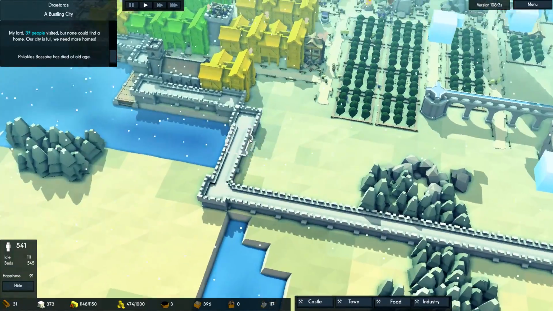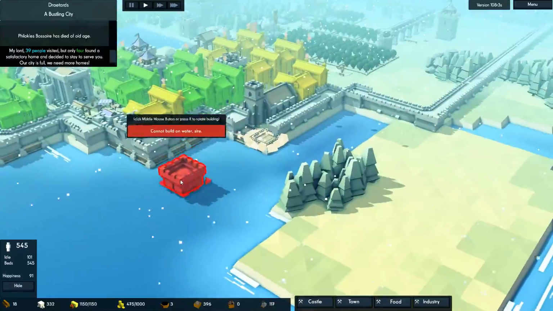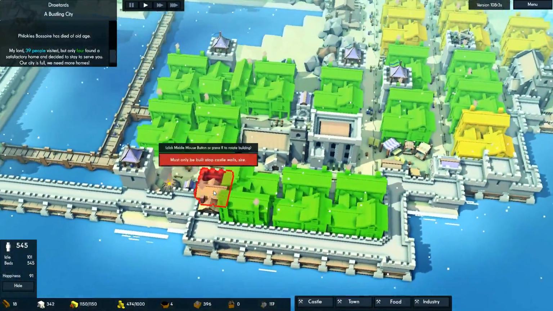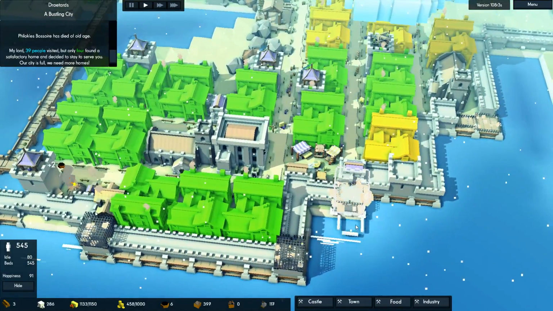So we have 111 idle right now. We can make a whole crap load of workers. Oh, I just noticed we did not finish that. So technically, the wall isn't done until it's done, and there we go. Now, this is the part of town I want to make sure is safe, so we are going to raise these walls a little bit, especially these side walls, and start putting some more defenses down here.